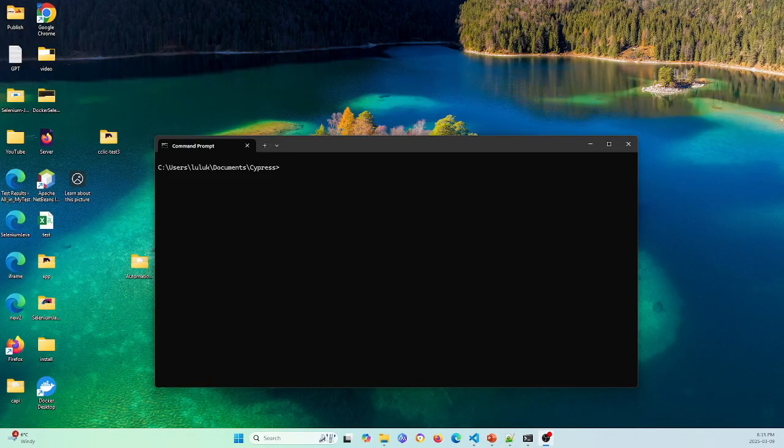Next I'm going to show you what you can run in your command prompt to start up your project and then begin coding your own project using Cucumber Gherkin. The first thing I'm going to do is make a directory. I'm going to go ahead and do make directory automation test, and I'm going to cd into that directory.